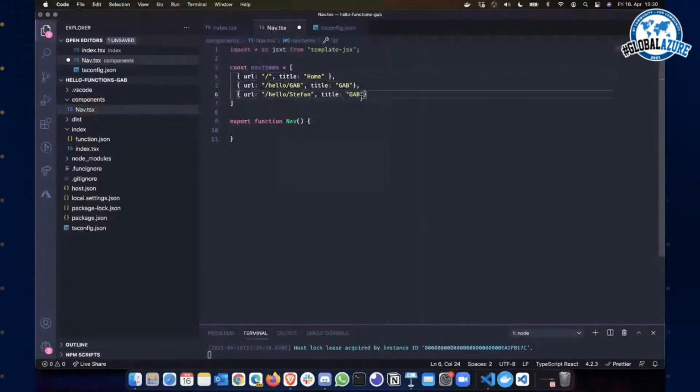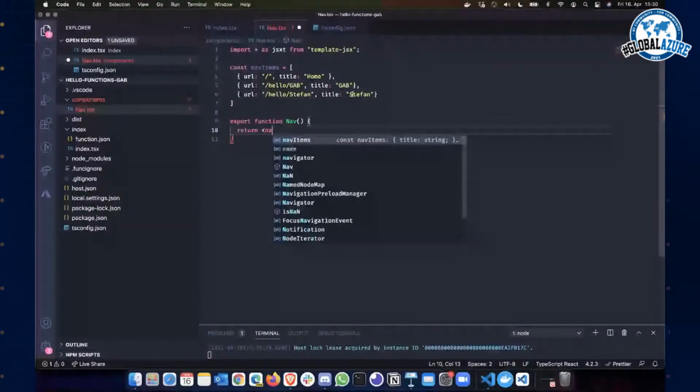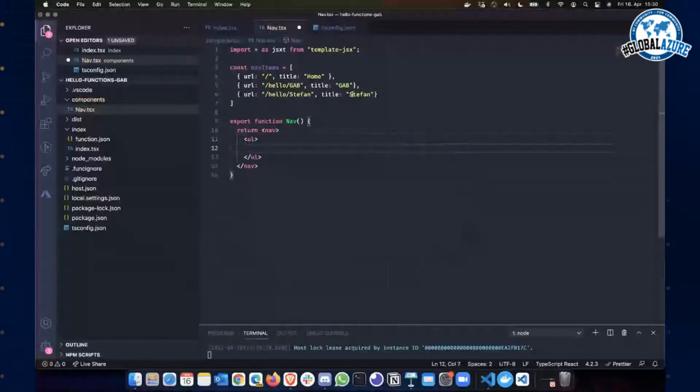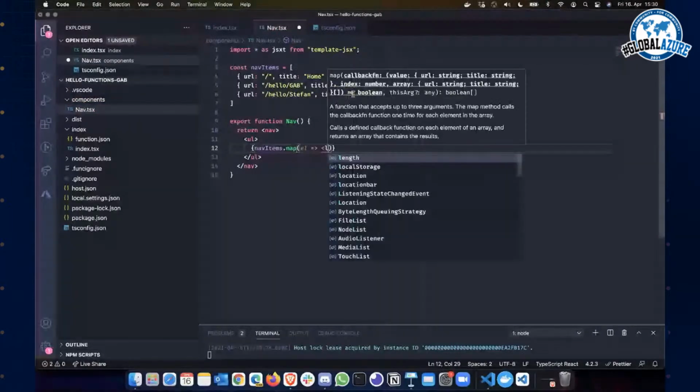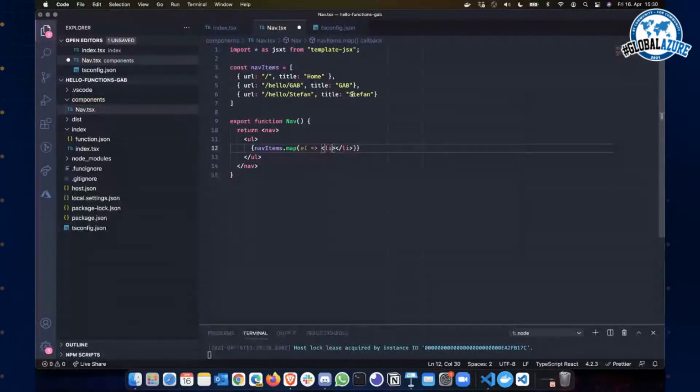Nav items. Here I have a nav where I return a nav element. So again, HTML in my TypeScript. I have an URL, and let's take those nav items and map each element to a list item. Link.